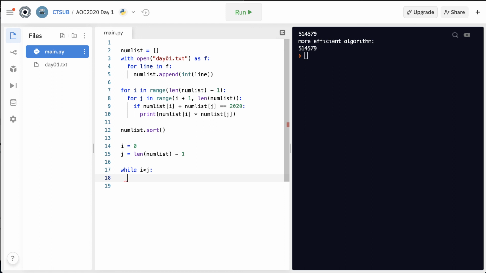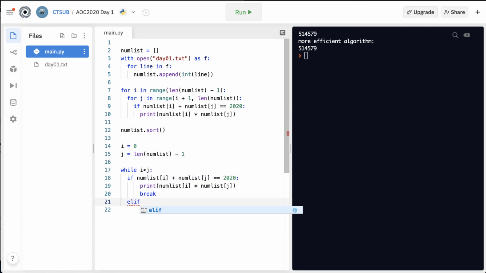If I equals j, then the bounds, the left and the right, have come together in the middle, and then we've checked all the numbers and there is no solution. So as long as where we start, the number on the left we're comparing and the number on the right we're comparing haven't crossed over, then we still have more to check. We still have hope. So this is basically the same. If the number list at position I plus the number list at position J equals 2020, we're done. Okay, we print out that number list. And we can actually break out of our loop there.